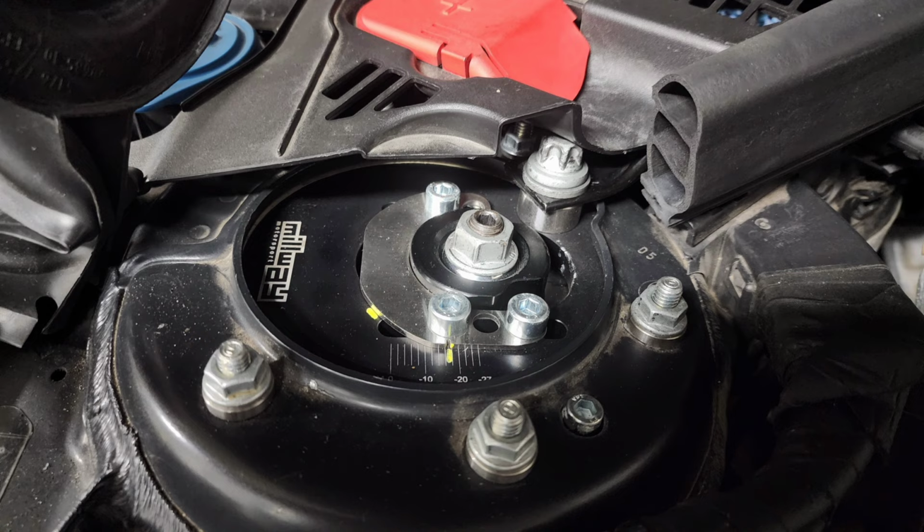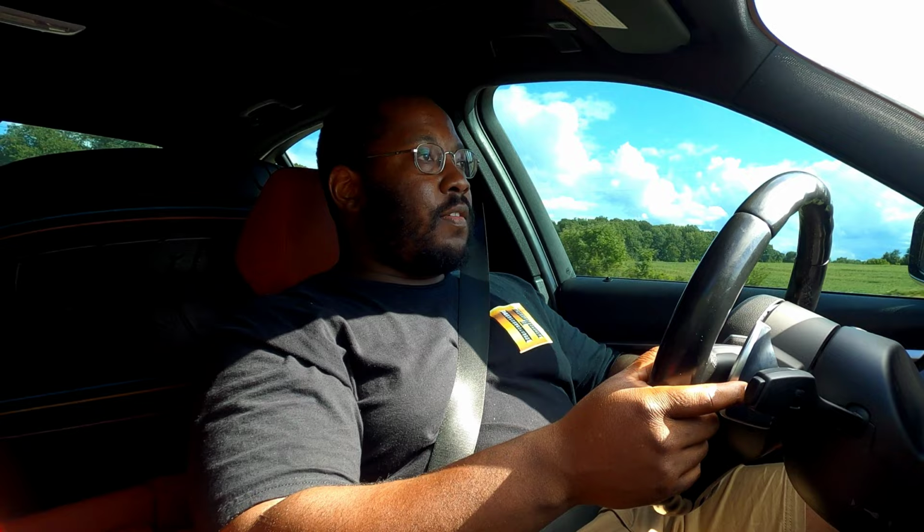Now, the last thing that I did is I installed camber plates, which I don't think I made a DIY for that, but I just put Millways on there. It's the same ones that I have on the 440, and they worked fine, but I really wanted more front camber because before on the stock suspension setup, there's no camber adjustment at all, so I was stuck at about 1.6 degrees of camber. Now, with the Millway camber plates, I'm able to get over 2 degrees of camber.